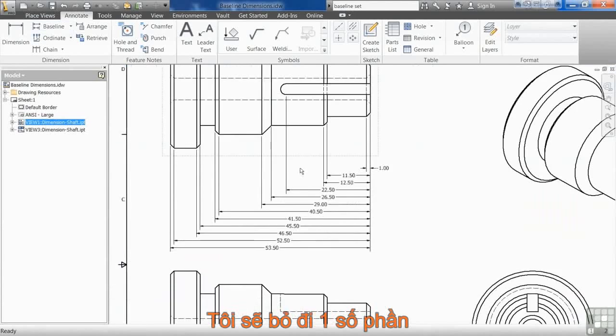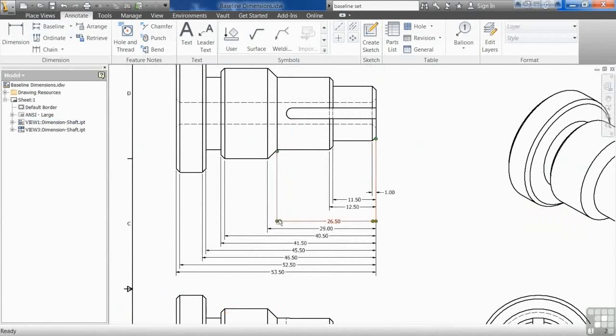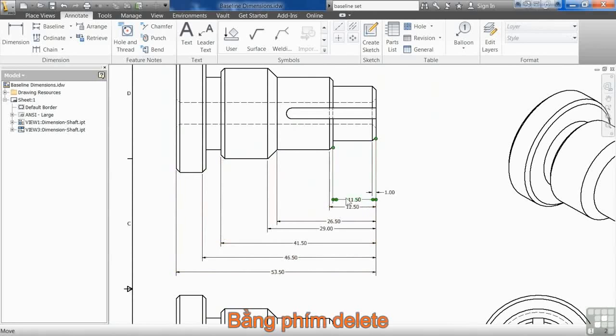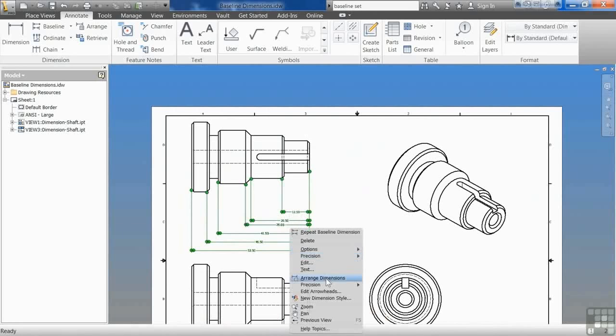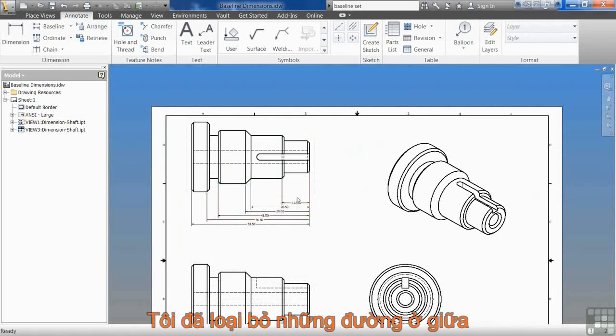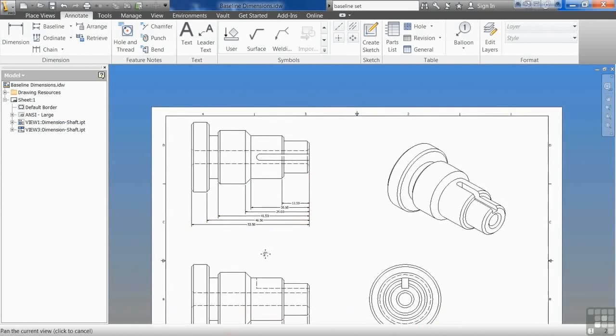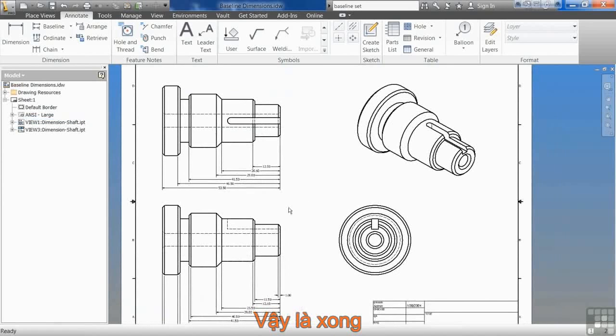Now with this, if I wanted to come in here and remove this internal information, or if I wanted to come in here and remove the inside or the outside of something, I can hit delete and remove what I want to remove. I can select these again. I can say arrange, and it'll respace them out and allow me to replace them because I've removed out of the middle. I get everything the way I want it, and I'm done. It is that easy.